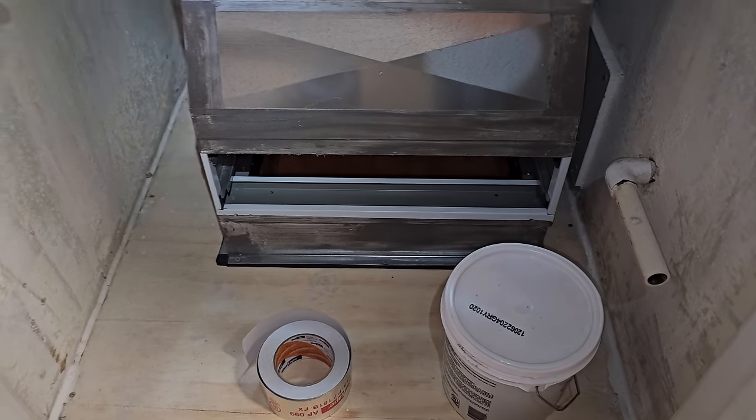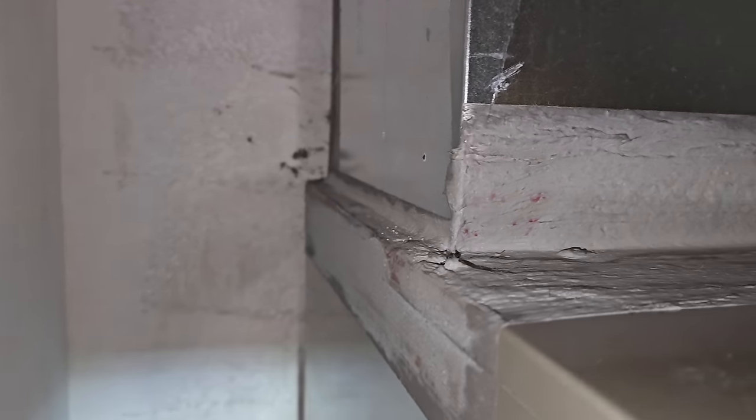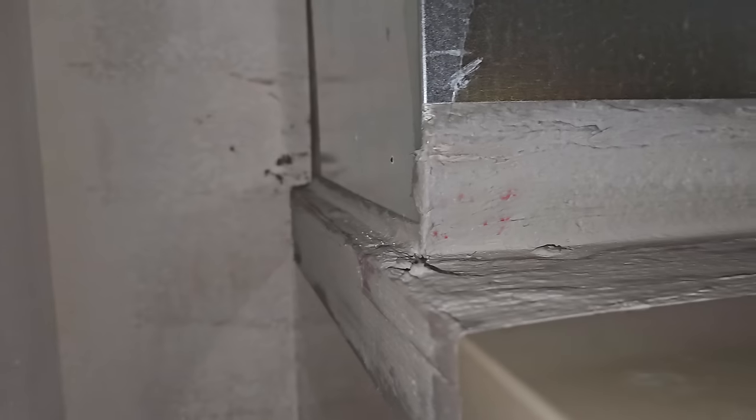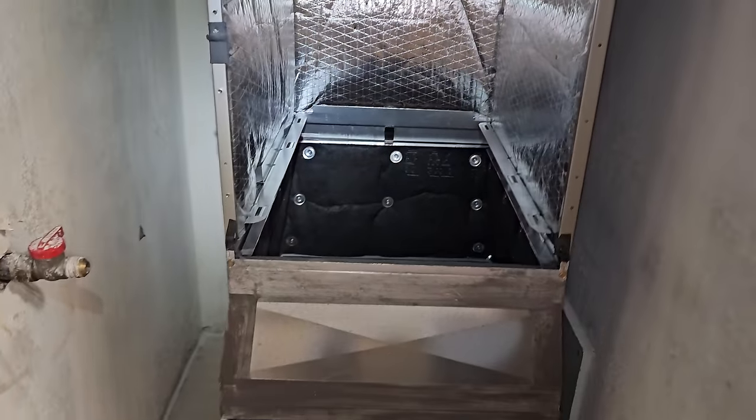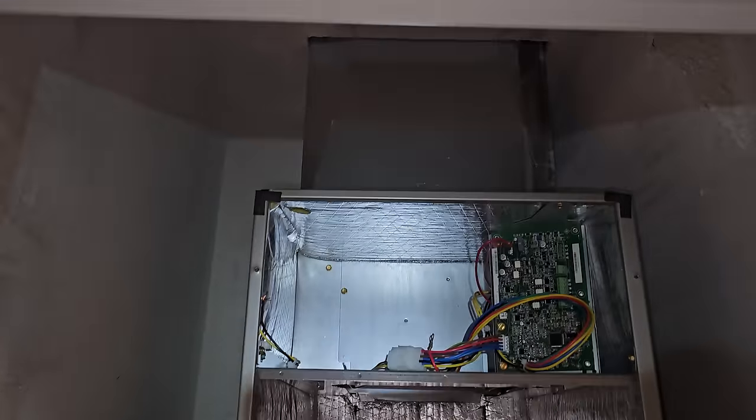Screwed it down to the platform, got up here, sealed all this all the way, the tape. Getting the tape and the duct sealer on the back was a nightmare, but we're good. This guy's in. Now I'm gonna go up into the attic and start tapping into the plenum.